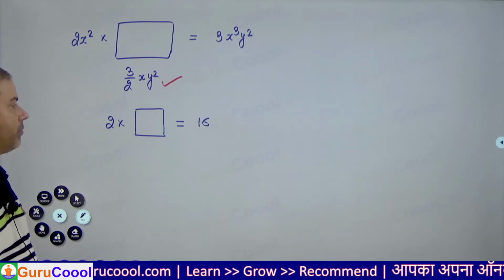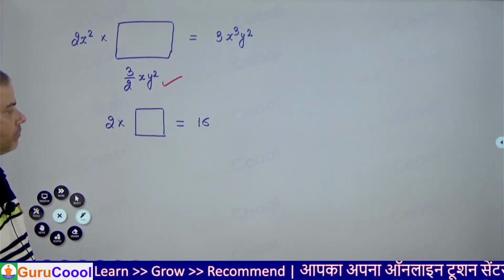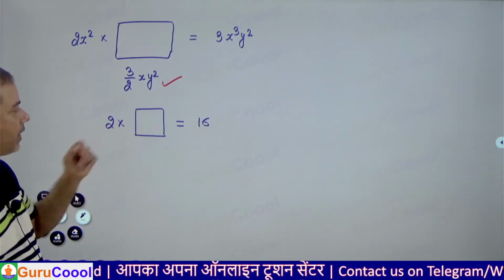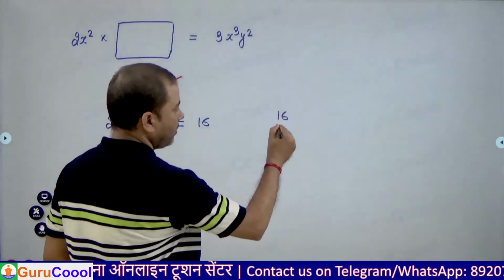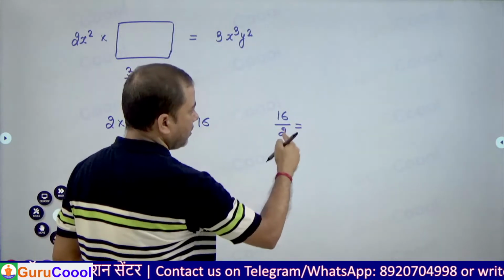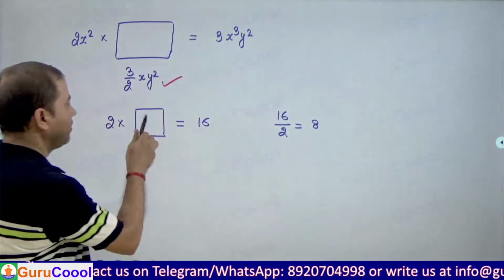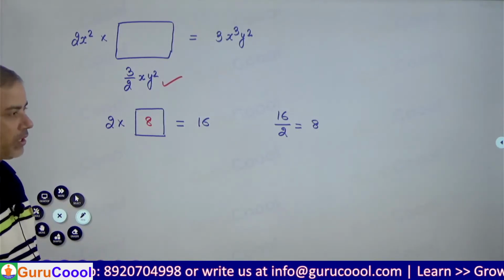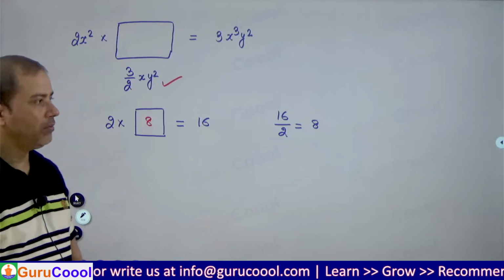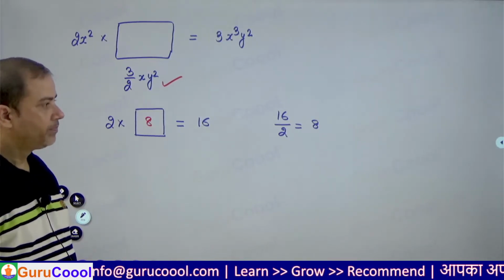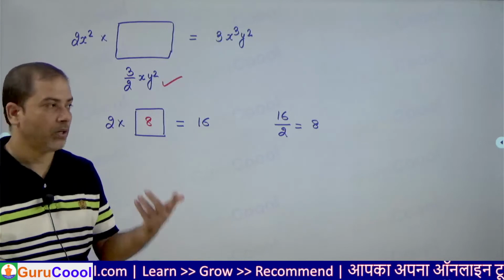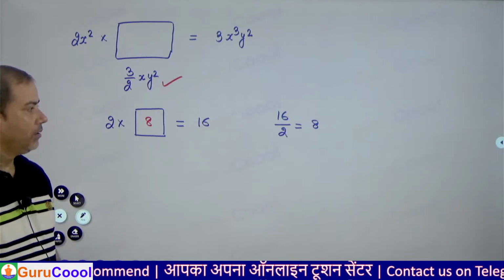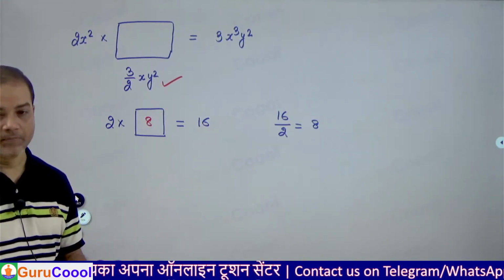Anurag, can you tell me how to do this? So we will divide 16 by 2. That's right. 16 can be divided by 2 to get this missing number. 16 divided by 2 gives us 8, so the missing number is 8. So simple idea. Doing is not important. If you are not aware how you are doing, then it's a problem. You think you have done it, you are intelligent. No, I don't consider you intelligent. If you do and you know how you did, then I consider you intelligent.